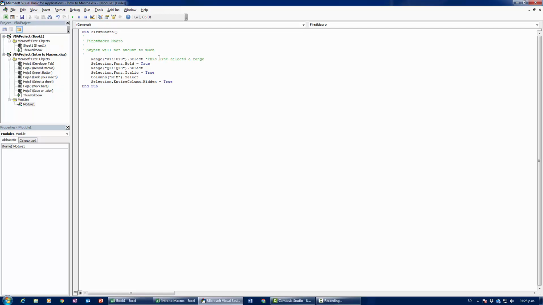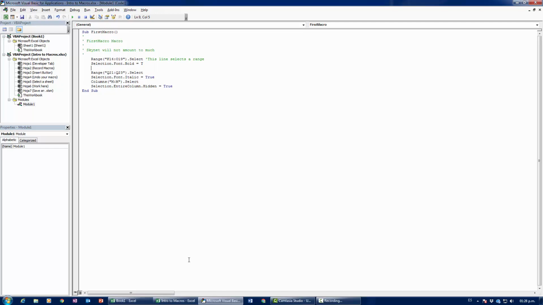Okay, now the following line, it's going to say selection.font.bold equals true, all right? So it's going to start off with this thing called selection. This selection is going to be modified in the property of font bold equals true. So what I'm telling it is that Visual Basic is going to be asking, hey, is this thing bold? I'm going to be answering, yeah, true that, it is bold.